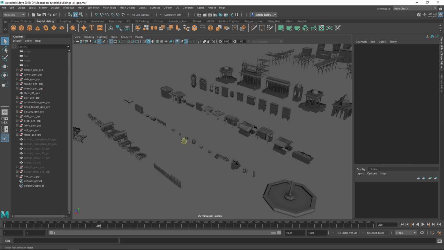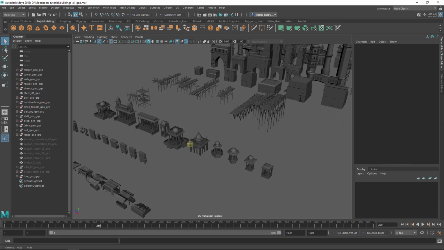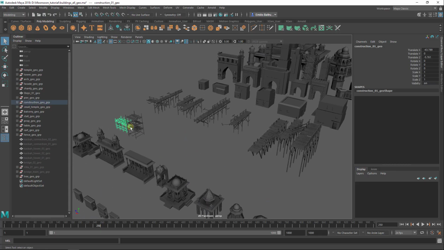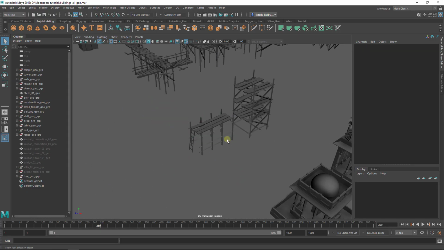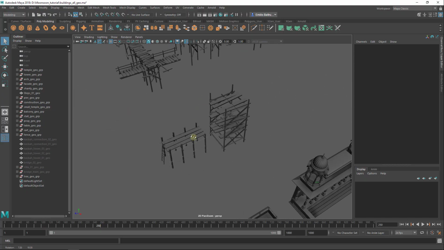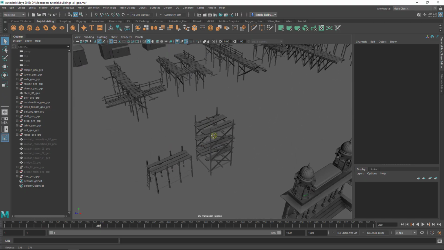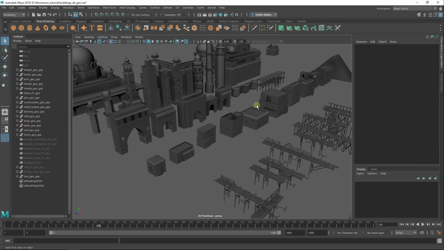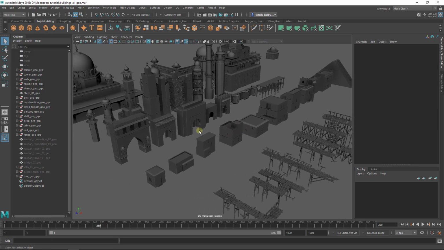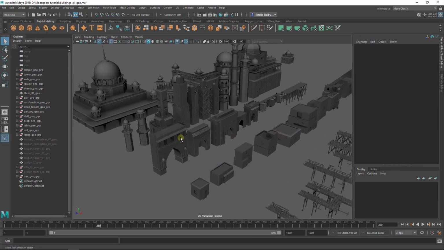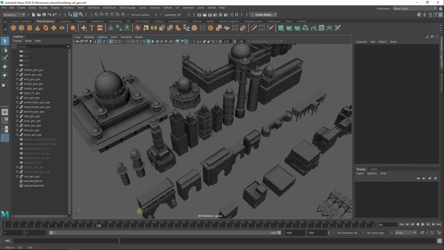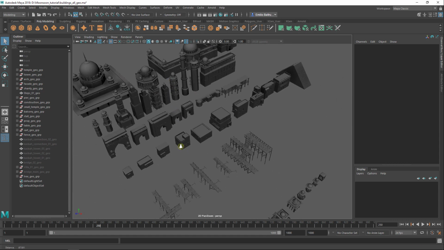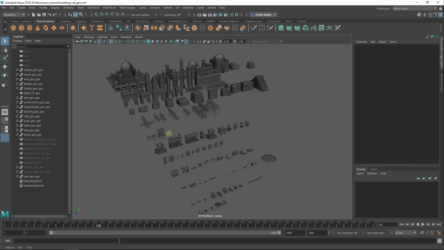So, I've modeled a lot of props. I've modeled some small temples, things like that, balconies, some construction as well, including ladders, just, I guess, a lot of wooden objects, some piers that I use for making little ports, some small buildings that are just basically squares with some extruded edges, and here I've got some arches and some towers, as well as some large temples, just giving me a nice variety of things.